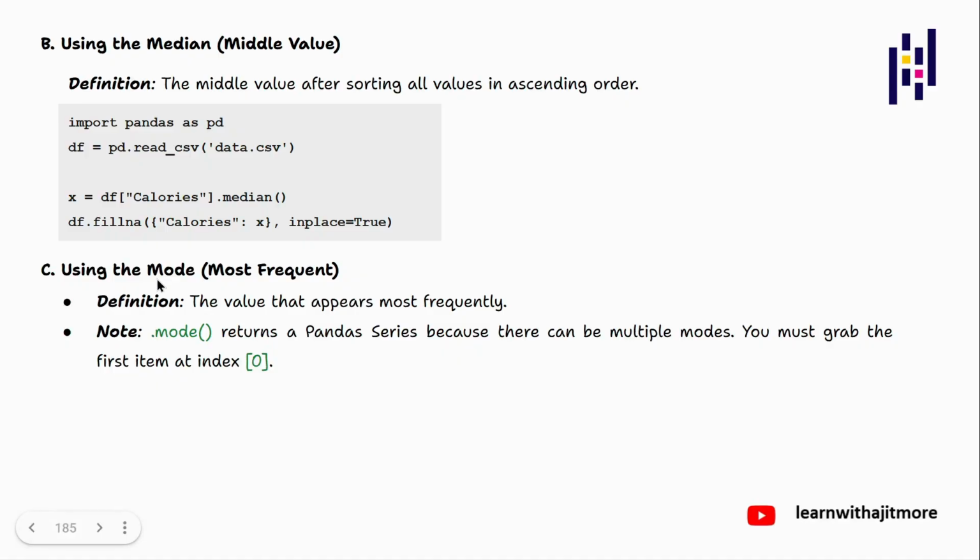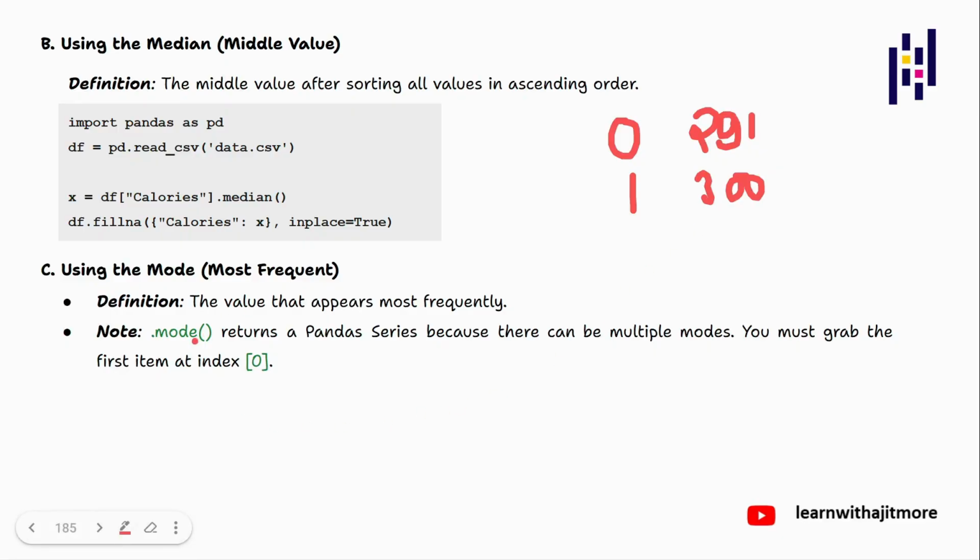But in case of mode, you will get a series in which a minimum of one value will be there. Like 0, 291 and 1, 300. So in this series, if two values are coming, it indicates that in that column there are two values which are appearing more frequently. The frequency of 291 and the frequency of 300, both are highest.